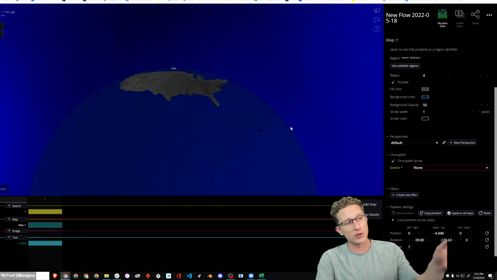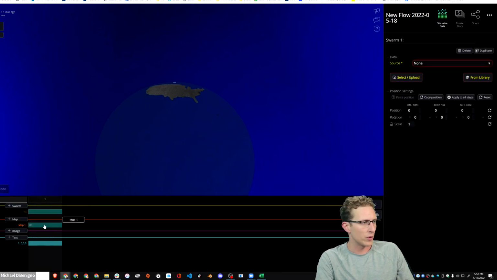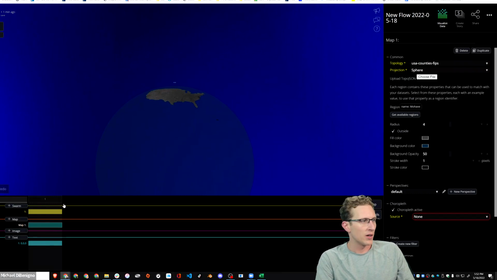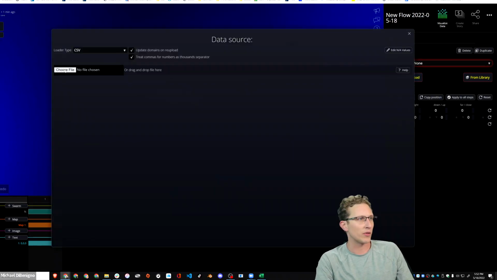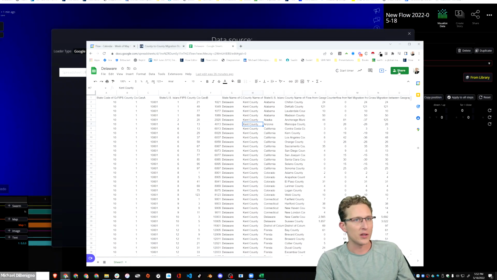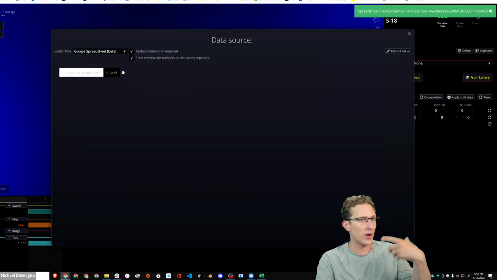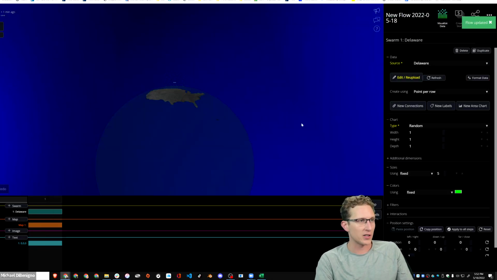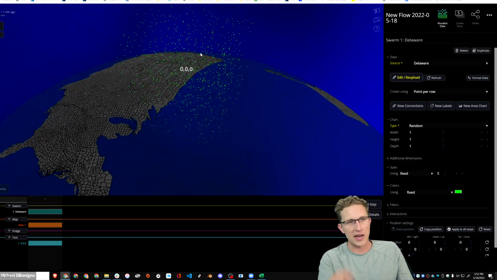So we have built a custom map, and now we're going to layer our data on top of it. And I'm actually going to move the map down just a hair. Yeah, just a hair. And on the swarm, let's now load that data set that we referenced. So instead of loading from a CSV, we're going to load from a Google spreadsheet. And from that Google spreadsheet, we're just going to copy over the URL and import. As long as you have that same spreadsheet open and have access to it, the data will proceed. And so we're seeing all the dots, which is every row.